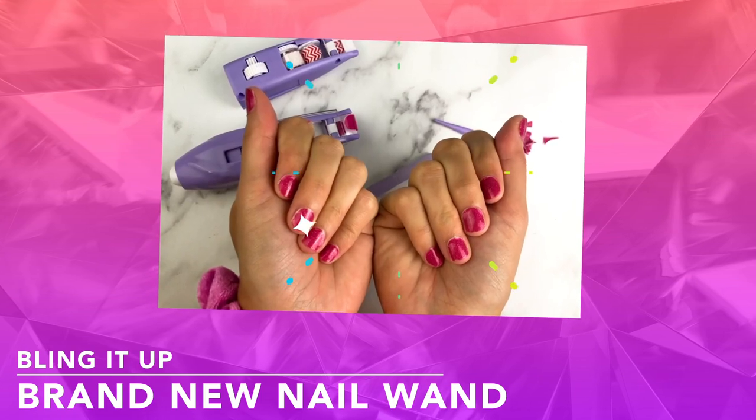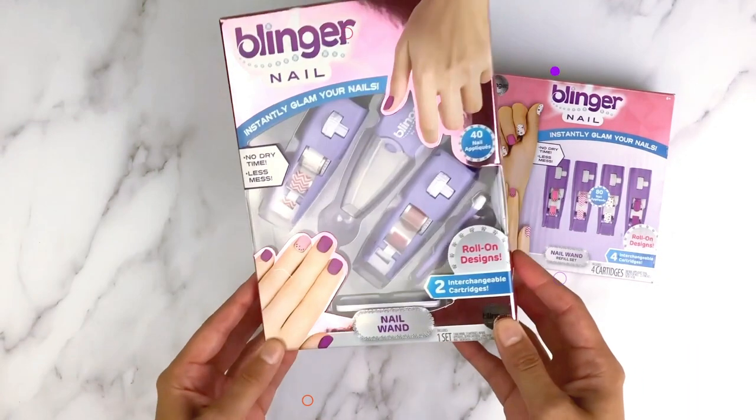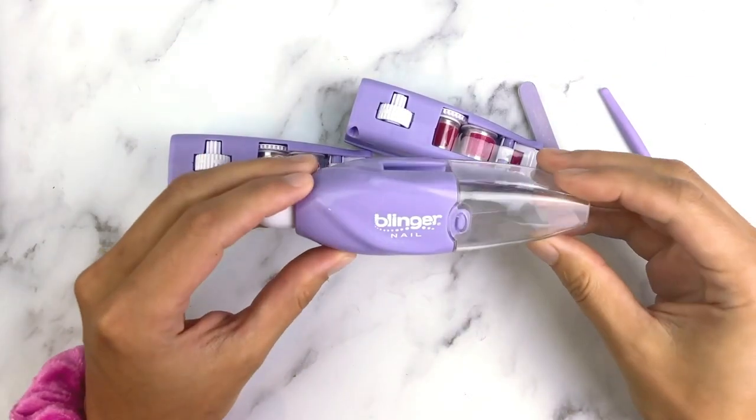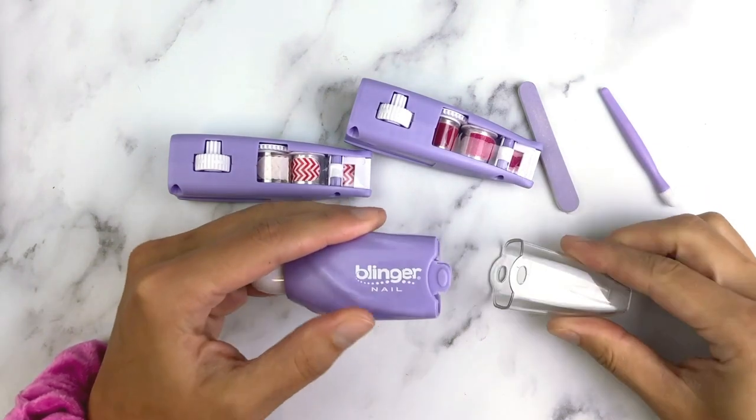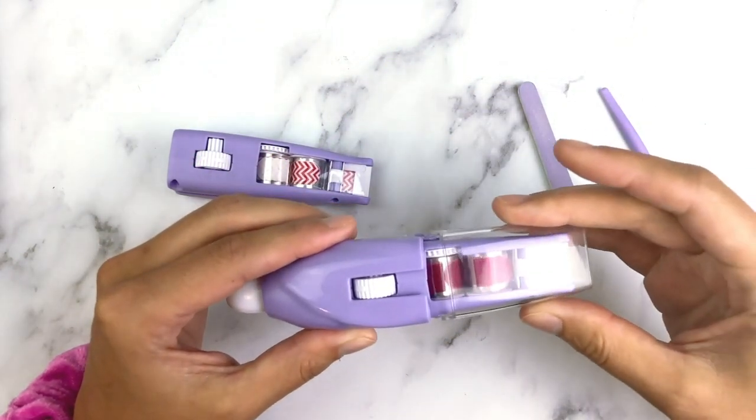Today we are showing you a brand new Blinger product, the nail wand. Here's the nail wand, and you'll see it comes with design cartridges, as well as a nail wand and a cuticle pusher. To load, remove the plastic cap and place the cartridge inside, then replace cap.